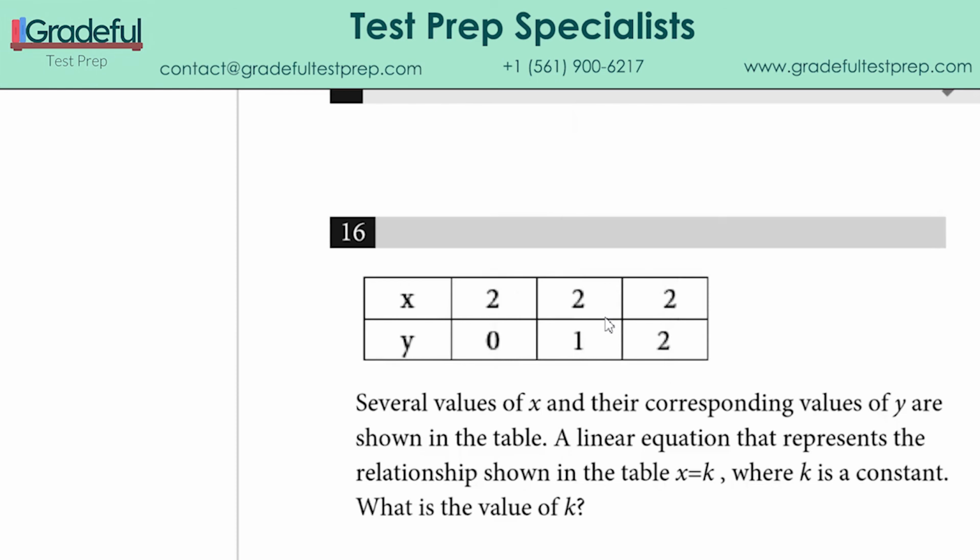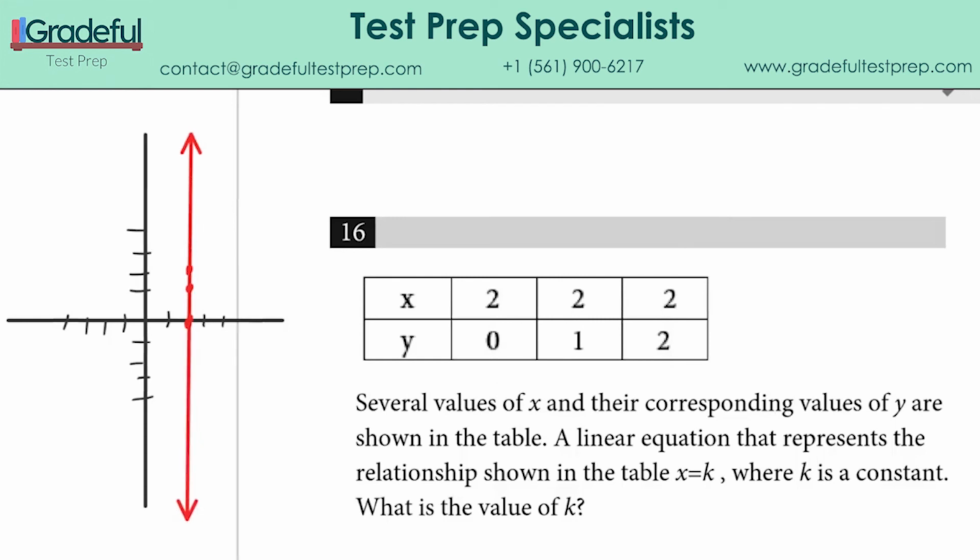Question 16 is asking us to demonstrate our understanding of vertical and horizontal lines. If we go ahead and just graph this situation real quick, we have the points 2, 0, 2, 1, and 2, 2. And you can see that if we're graphing all of the points that have an x value of 2, we get the line of x equals 2. And so if I were ever given the line x equals 2, I want to think of that as all the points that have an x value of 2. And like I said, if you graph that, you'll see that that's a horizontal line.